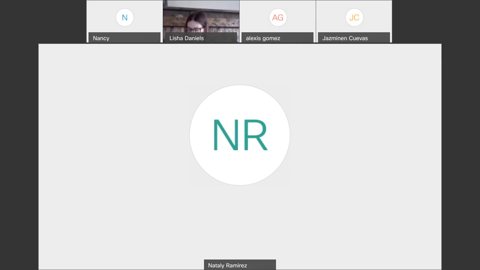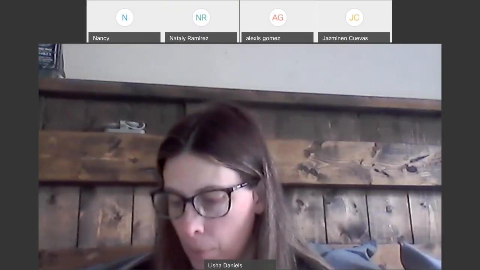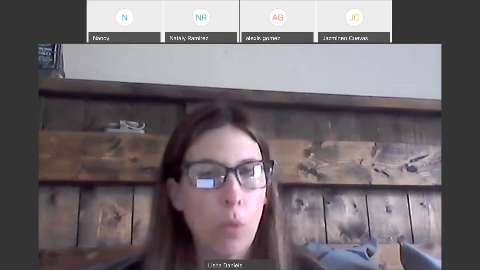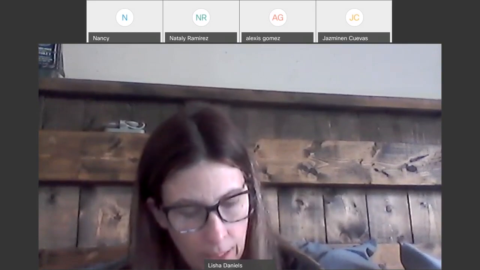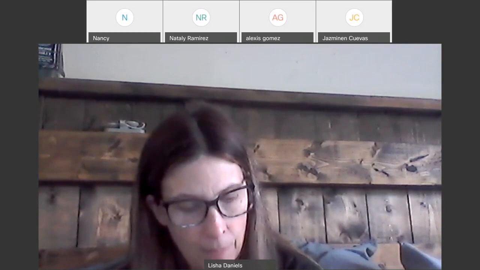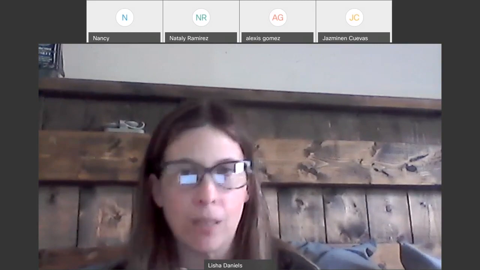Okay. So on page 763, I want you ladies to highlight where it says the biggest risk factor for developing type 2 diabetes is excess body weight. And on page 764, highlight individuals with type 2 diabetes may not produce enough insulin, or they may have a condition known as insulin resistance. Also highlight that insulin resistance is a condition in which the body produces insulin but does not use it effectively.